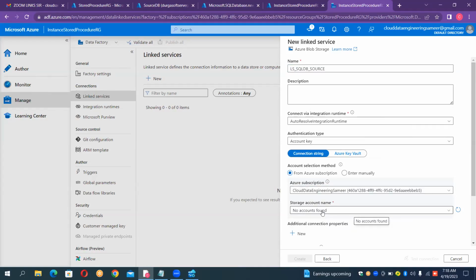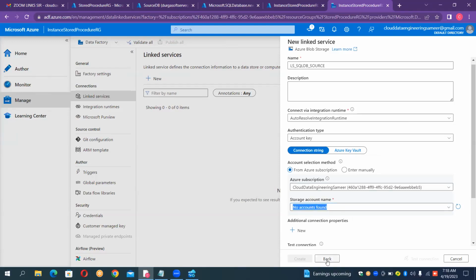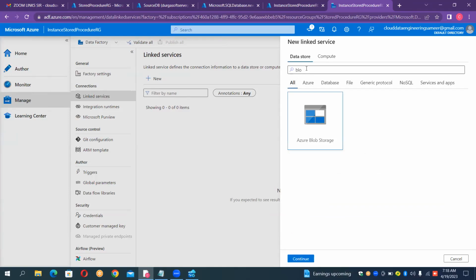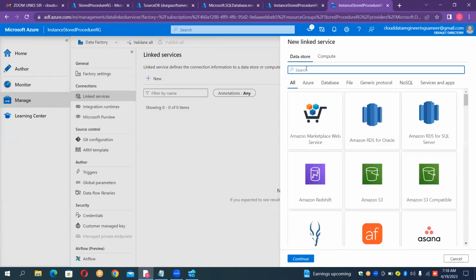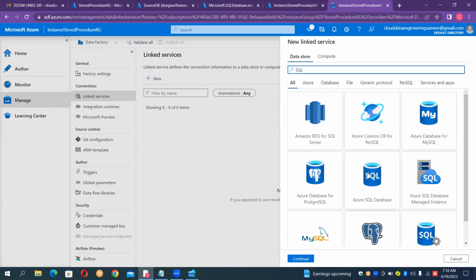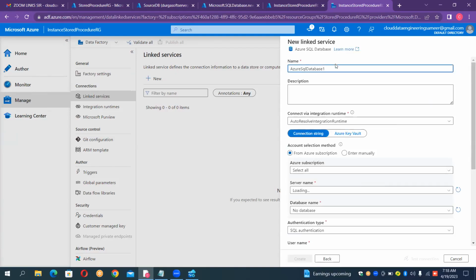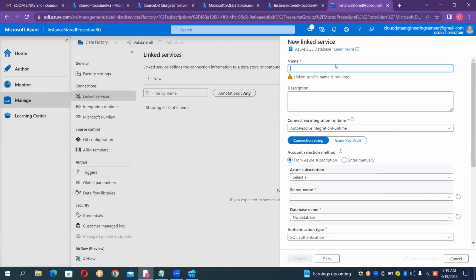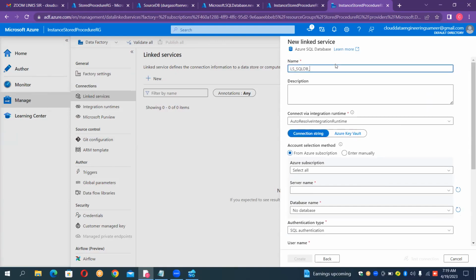Subscription, you have it, and now no account. Sorry, I've used SQL, not the blob. So use it here, SQL, ls_SQLDB_source. That's it, guys.